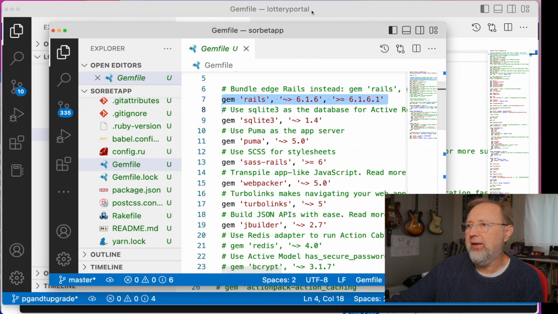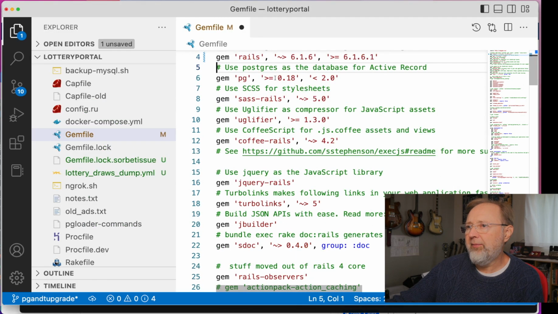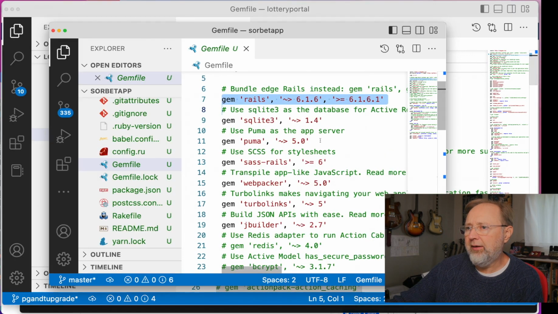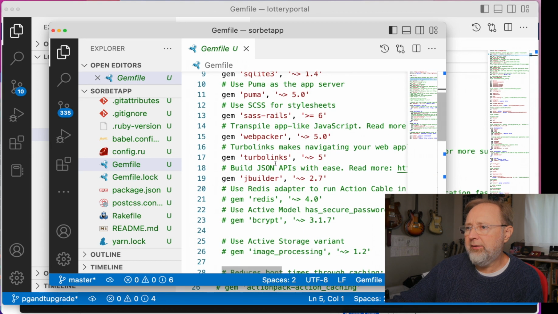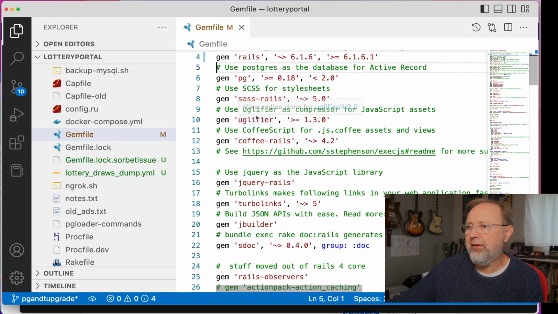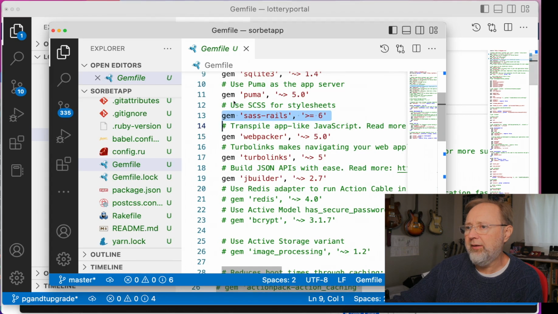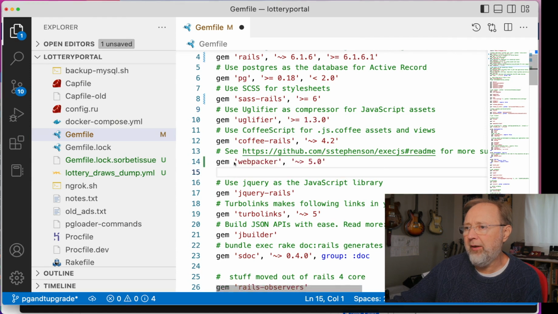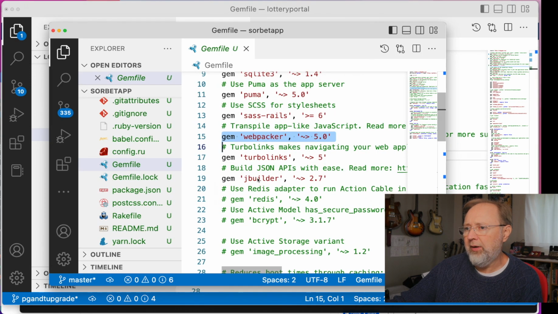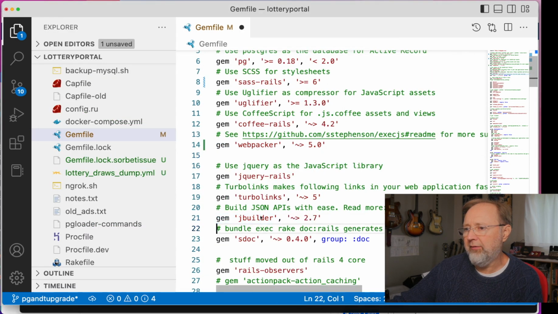Sass Rails 6, and things like Webpacker, which are not going to be in, so we're going to add Webpacker. Turbolinks is the same. JBuilder, interesting. We'll put a version in. This stock thing, I don't like it.